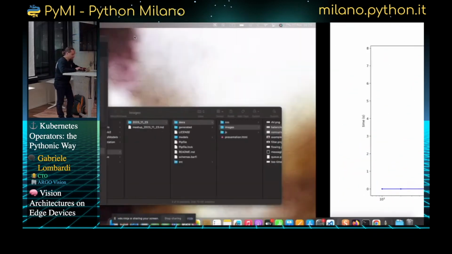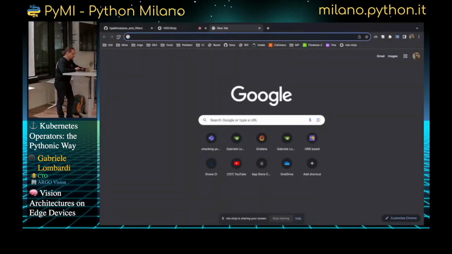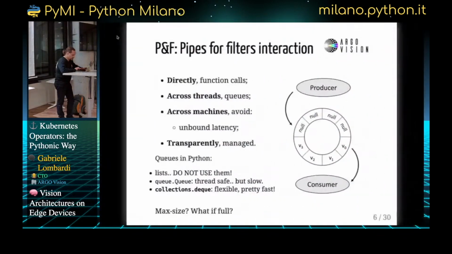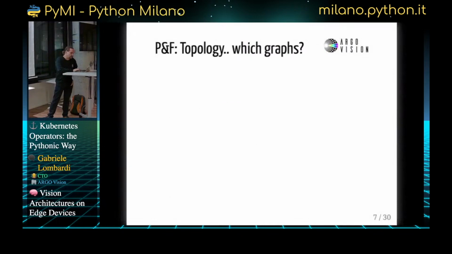So let's go back. Use deques for sure. Given that we have now some pipes, we must identify the right way to connect our filters with those pipes. So we have many topologies we can choose from.